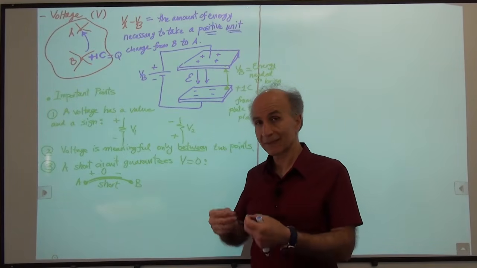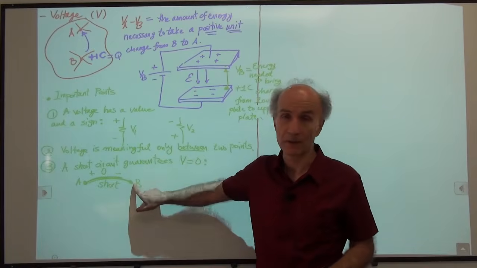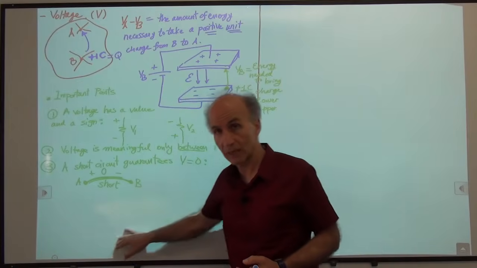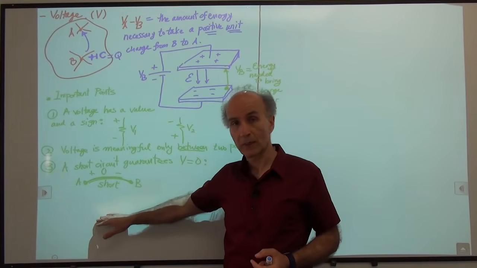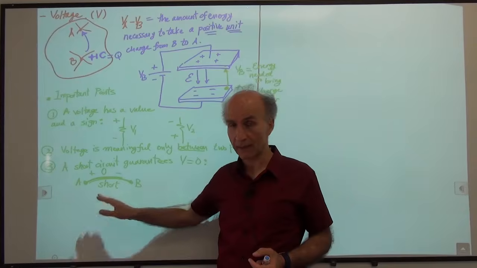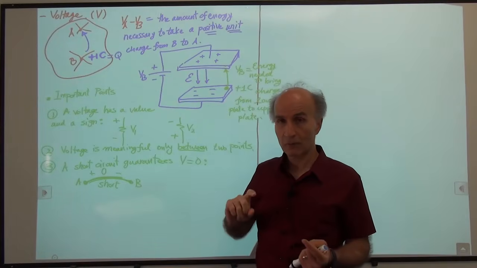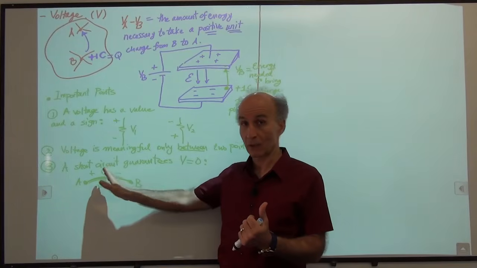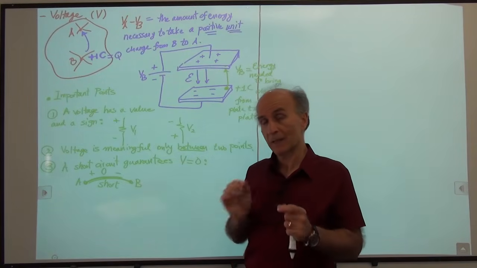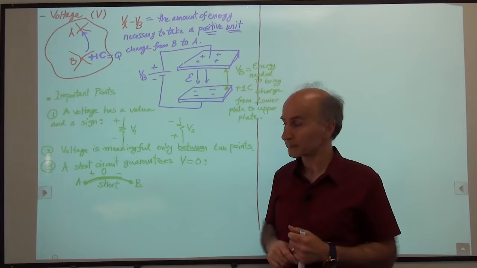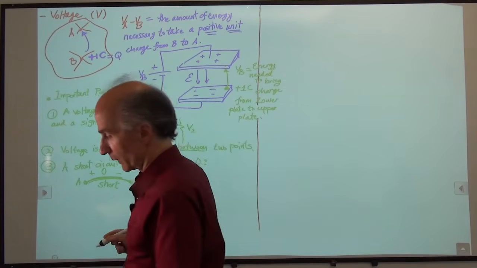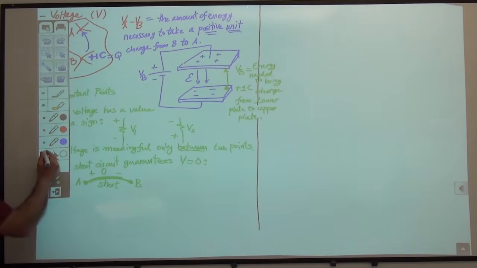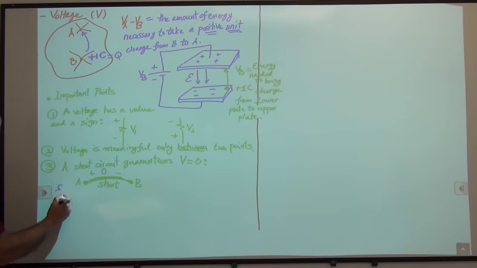What does the short circuit tell us about the current passing through this? Nothing. The current passing through this wire is given by the circuitry surrounding this short. So we know nothing about that current just by looking at this short circuit. That's the distinction between an open circuit and a short circuit. If you remember, the open circuit guarantees a 0 current. A short circuit guarantees a 0 voltage. All right. With that, we are now ready to go over some examples. Let's change the color here and look at some examples.